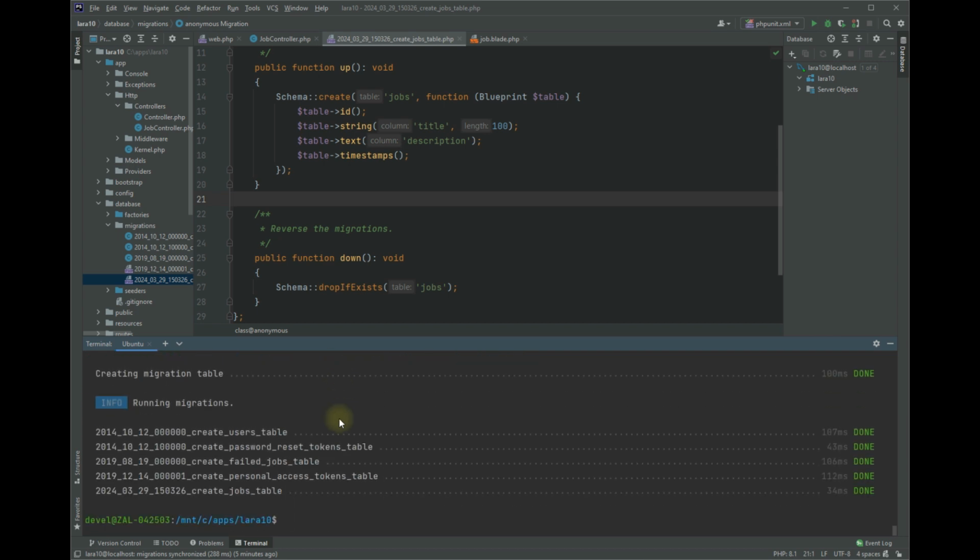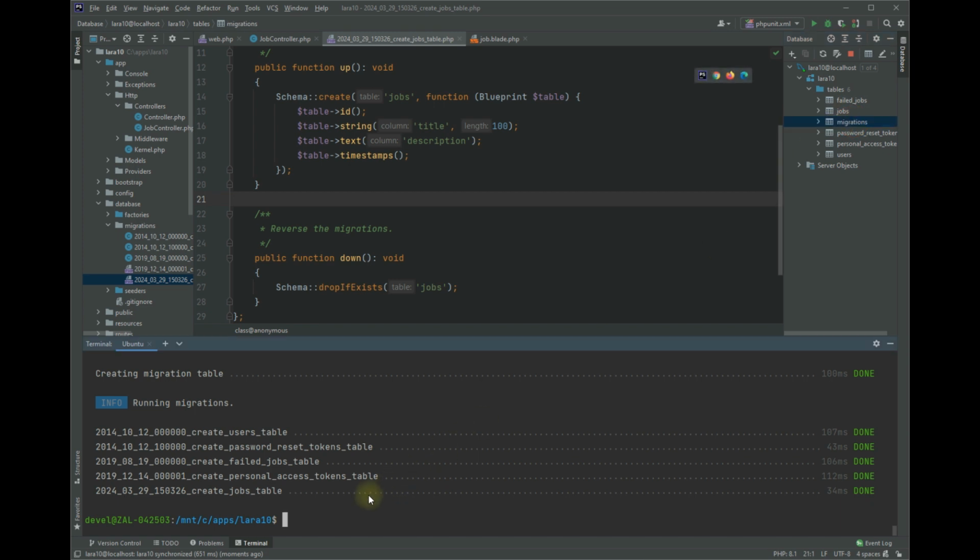So the migration was successfully migrated. If you check this, you'll see the tables there, and we have the jobs table, right? So now if you are going to roll back that, meaning those tables that have been created will be dropped, excluding the migrations table.